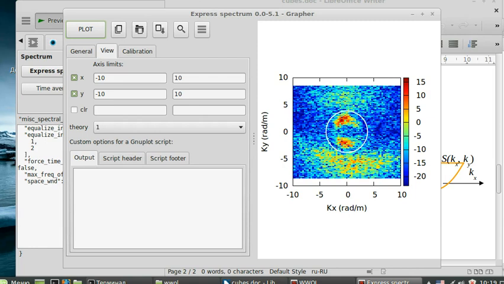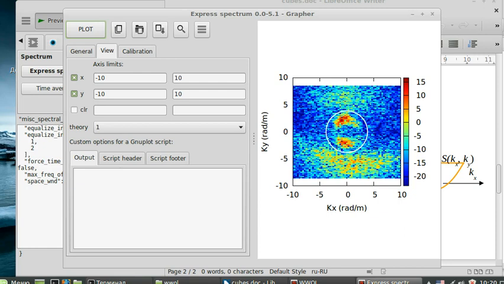You see there is some problem with calibration. Probably I entered the wrong height of the camera relative to the surface, so our spectrum missed a bit from the theory circle, but that's okay.